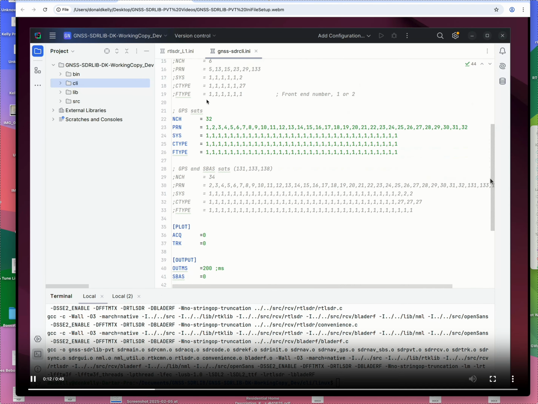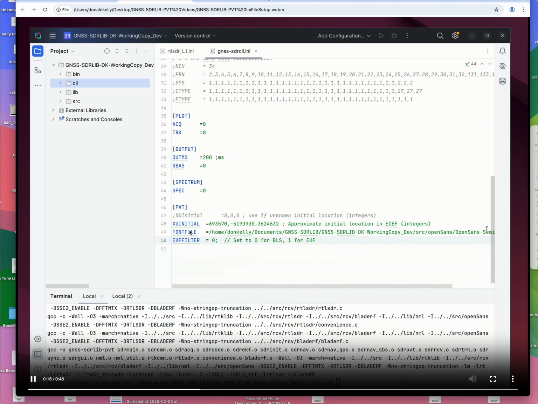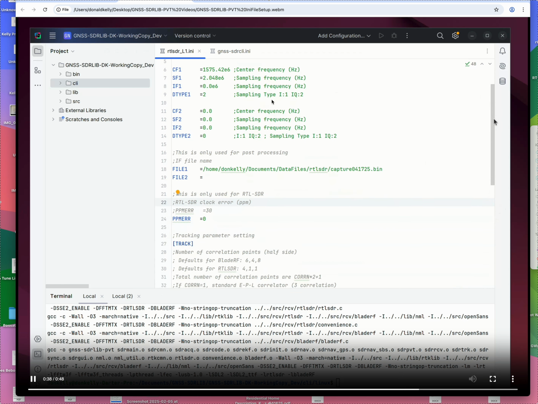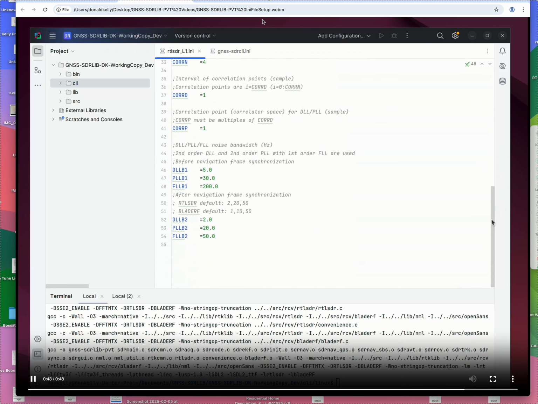Now if we go to the INI file, there's a general INI file, and down at the bottom you see the link where the font is. You need to have that be correct, and you can put an initial condition if you want here. And then the RTL file, you can run it in real-time mode, or you can enable this line and run it in file playback mode. And that's the basics of the two INI files.